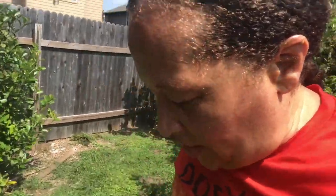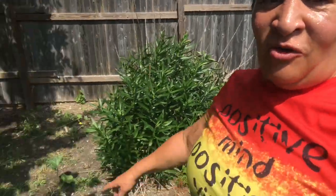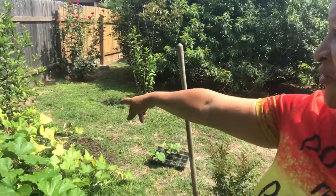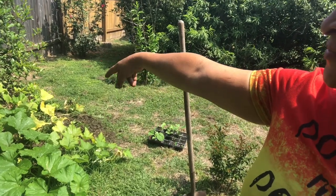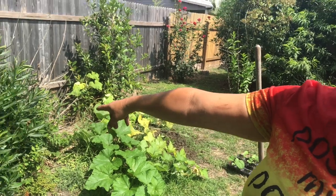So what do we have here? We have honeydew. Let me put the honeydew over here. Yeah, put it right here. There's oleander fighting back. Look at the Cushaw. It's going up the red tip photinia. First it was going here though. First it was going there.